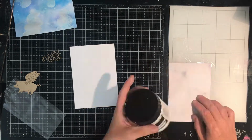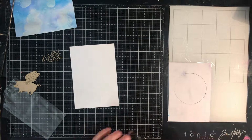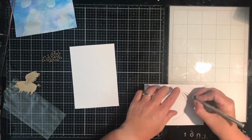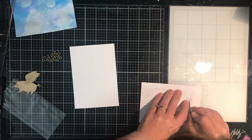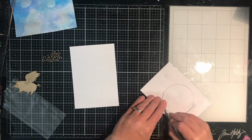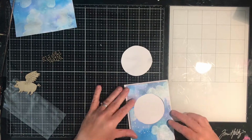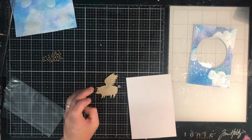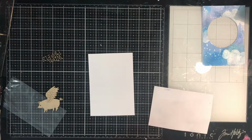So just make sure you've got a nice even border around it. And then I'm going in with my pot of gel medium, just so I've got a nice circle, and a craft knife just to cut out a circle. And this is going to be where the pig's going to be suspended from. So basically the pig's going to be suspended in that little window, and I've got the cloud in the background, so it looks like it's sort of flying in midair.